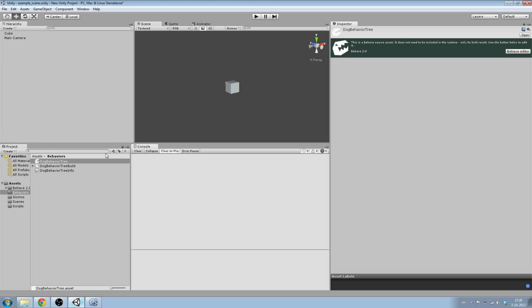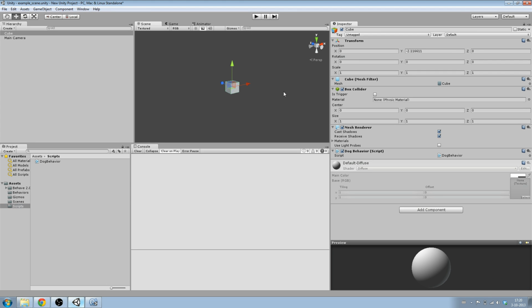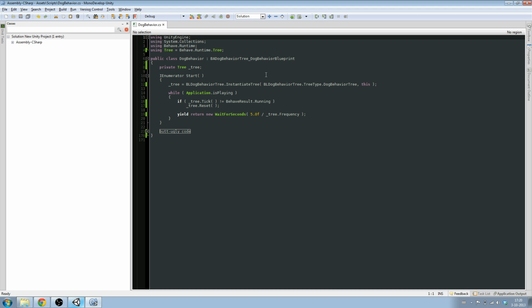Now I already created a dog behavior script, and I added it to my little dog cube here. It's a cubey dog, and open that.